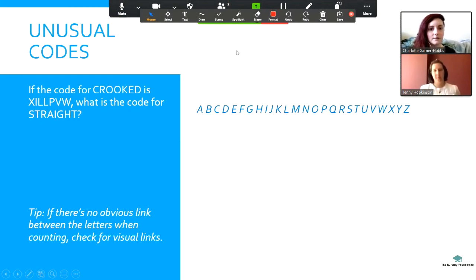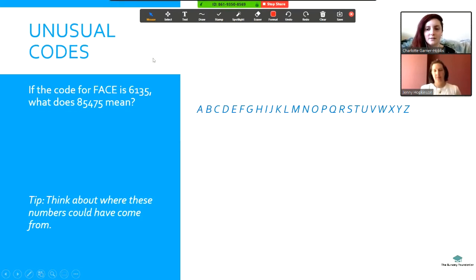Okay, so clearing off that one and onto our next slide. Something else you might find that looks a bit unusual or weird is they suddenly bring some numbers into it. This is something that throws off a lot of people because you suddenly think to yourself, oh God, where did these numbers come from?